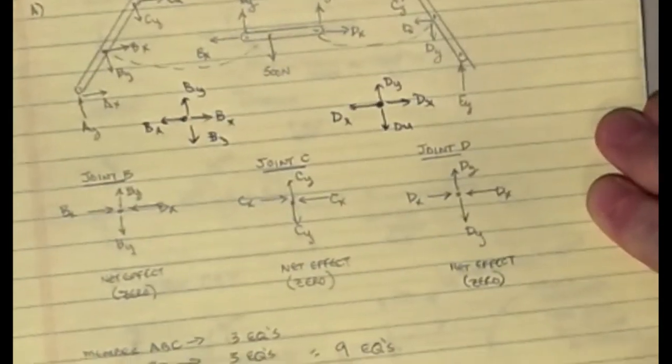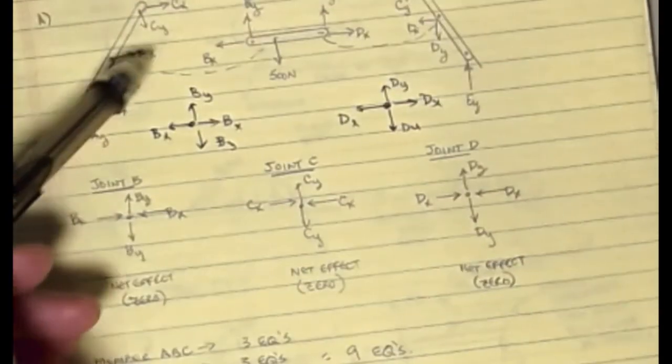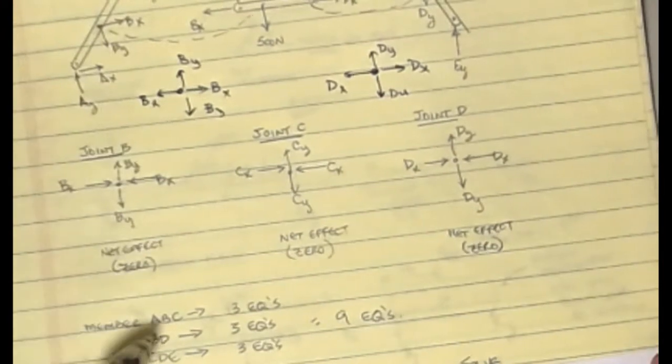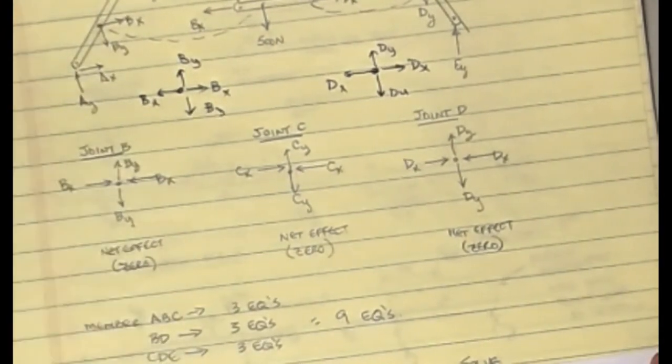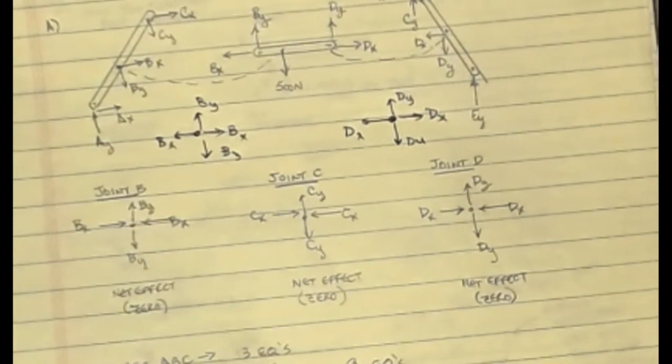So once I do that, now I can go in and just like you did before in the previous example, we can write an equation for member AC. All right, and so our member ABC, we would get 3 equations: the force in X, force in Y, and a moment for him. And then I would get another 3 for that horizontal BD member. All right, so that gets me 3 more equations. And then CDE, likewise, I get 3 more equations. So I get 9 total equations on this thing.